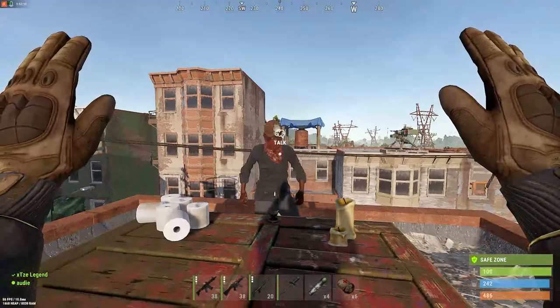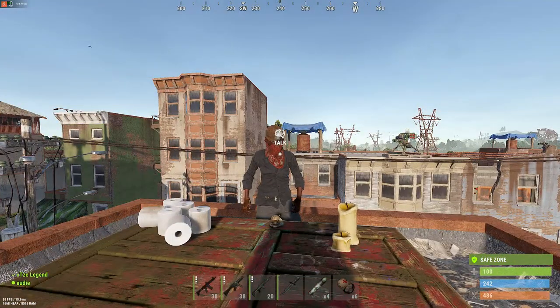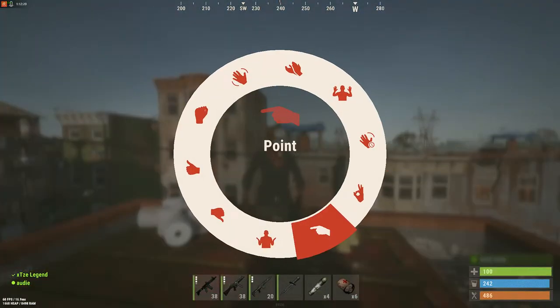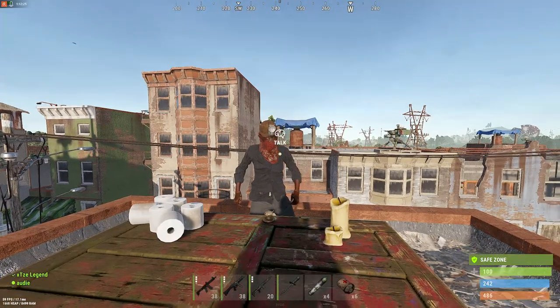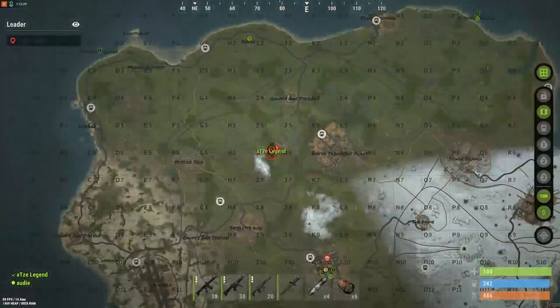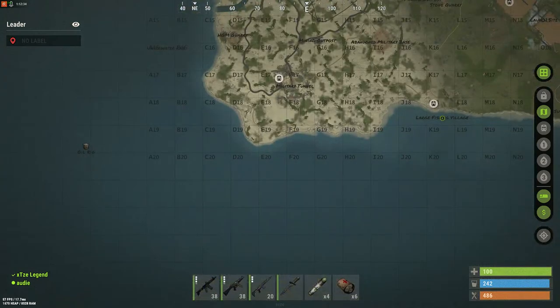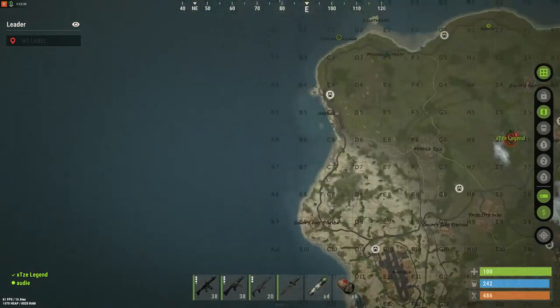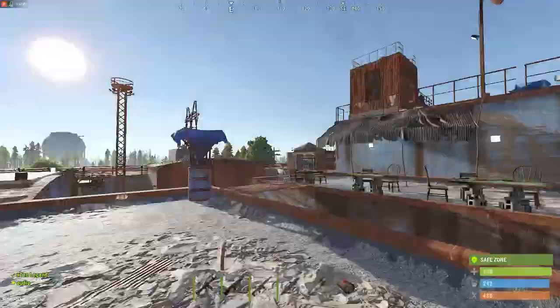Cool. I'm friendly. Don't attack me. You're okay. Yeah. You see the cargo ship on the map yet? Oh, I keep hitting M for the map for some reason. That's what I changed mine to. I see the oil rig. Yep, the cargo ship should be coming in. Meet me where the helicopter spawn is. Yep, I'm up there waiting for you.